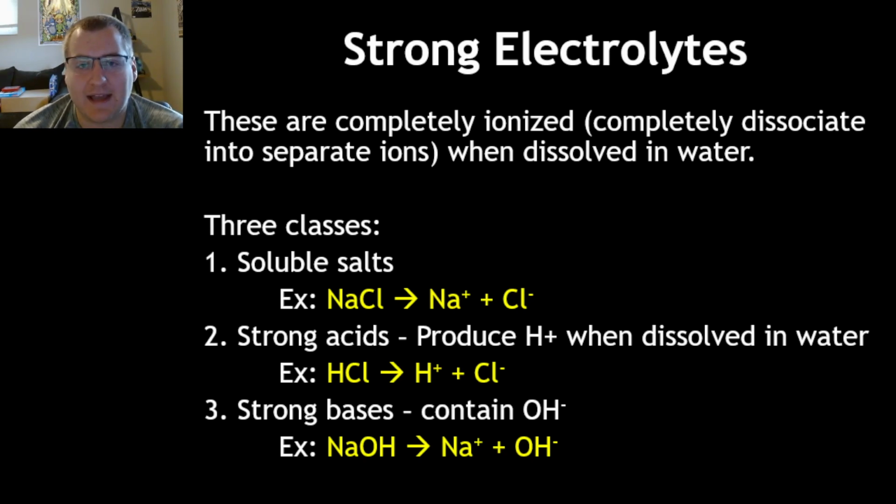And then also the strong acids and strong bases. When these are dissolved in water, acids will give up their H plus ions. We're going to talk more about acids very soon, but when you have an acid like hydrochloric acid, HCl, when you put it in water, it's going to break apart into 2 parts. It's going to lose the H plus, and then it's going to lose whatever else is with it. So in this case, the Cl minus. And that creates some ions as well, some full positive and negative charges that are good at conducting electricity. And then strong bases are pretty much the same, but just the base version. NaOH is the most common strong base we use, so that's going to split apart into its 2 parts.